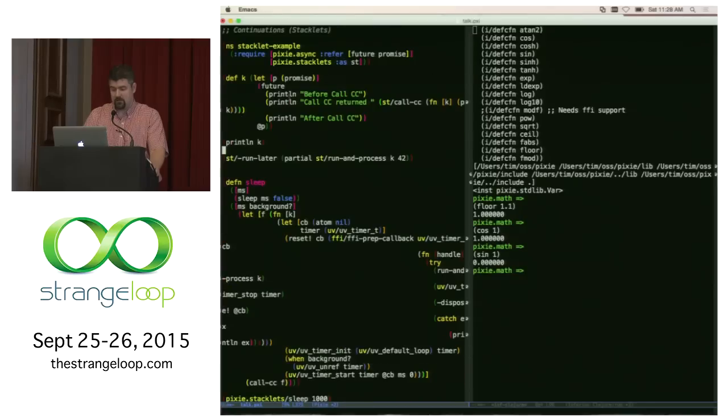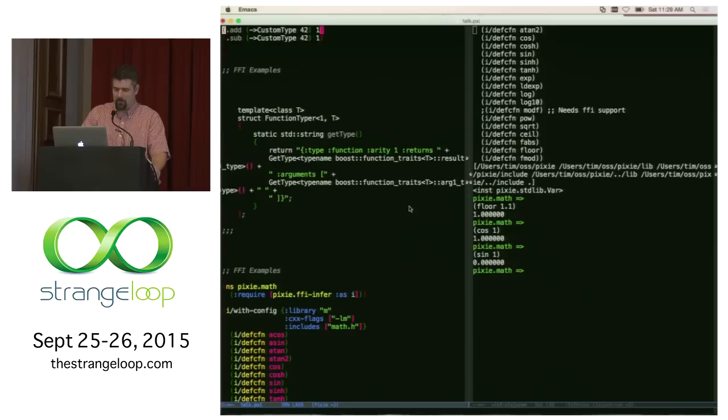And let's see here. Here we go. And I'm running off the edge of the screen a little bit. But there's this function called ffi-prep-callback, and you hand it a C callback type and any Pixie function, and it coerces that function into a C pointer that you can hand off to C. So what this means is that you can just interop between C and Pixie. You take a function, hand it to C. If C hands you a function, you can cast it to one of these types and call it. It's just very, very easy to talk to C in that way, which is cool.